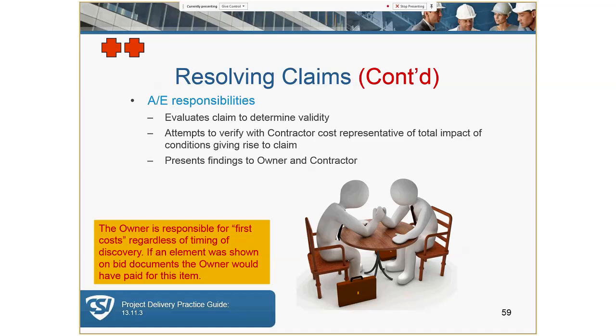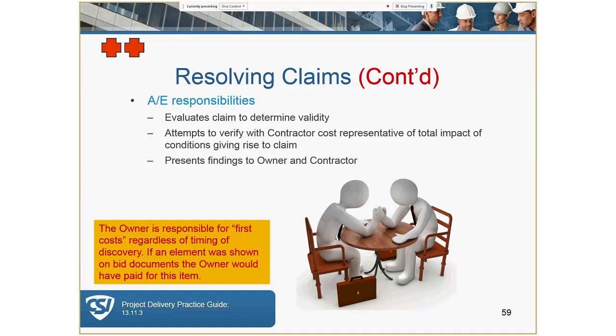However, this is unreasonable because the owner is responsible for those first costs related to that change. So something that was going to be required to make the door functional and comply with the code, the owner would have paid for that as part of a bid process, regardless of whether it was shown or not. So again, conversely, the AE is not going to be rewarded for any value engineering savings that might have been generated, but the AE may be on the hook for any premium costs associated with a change.